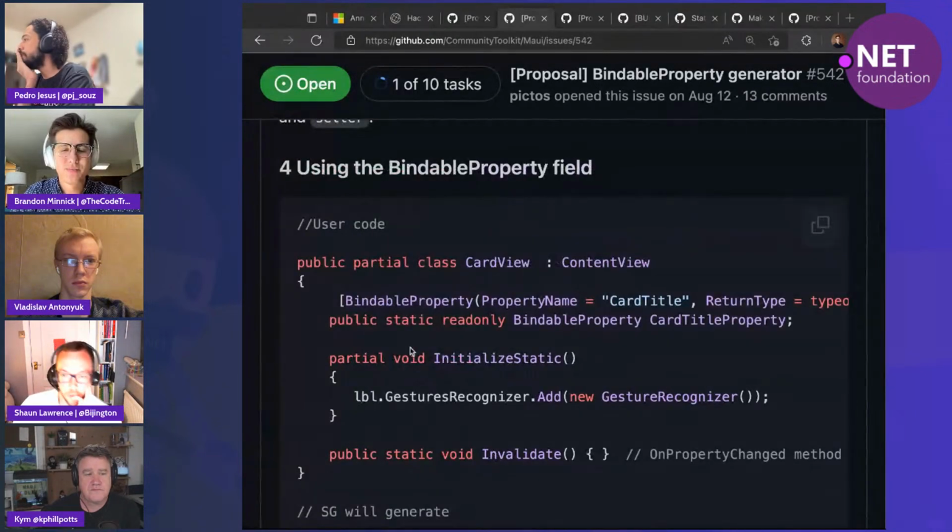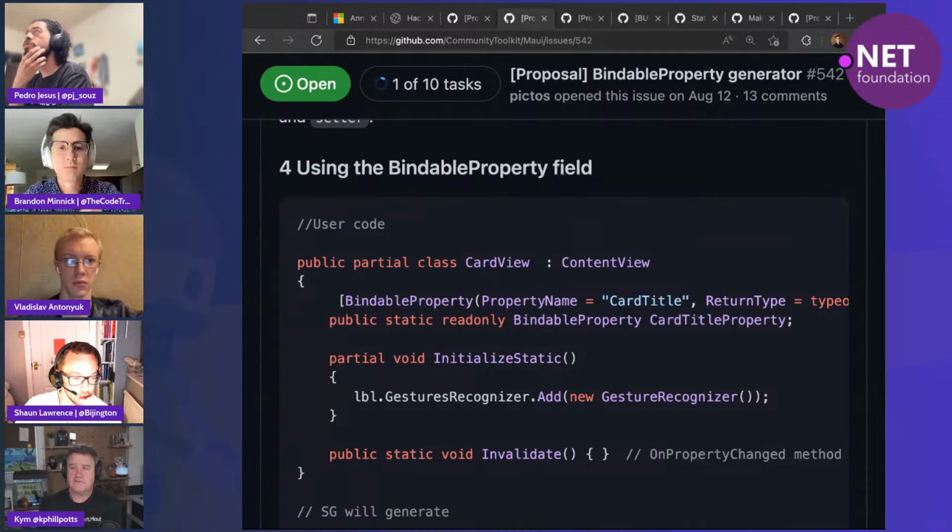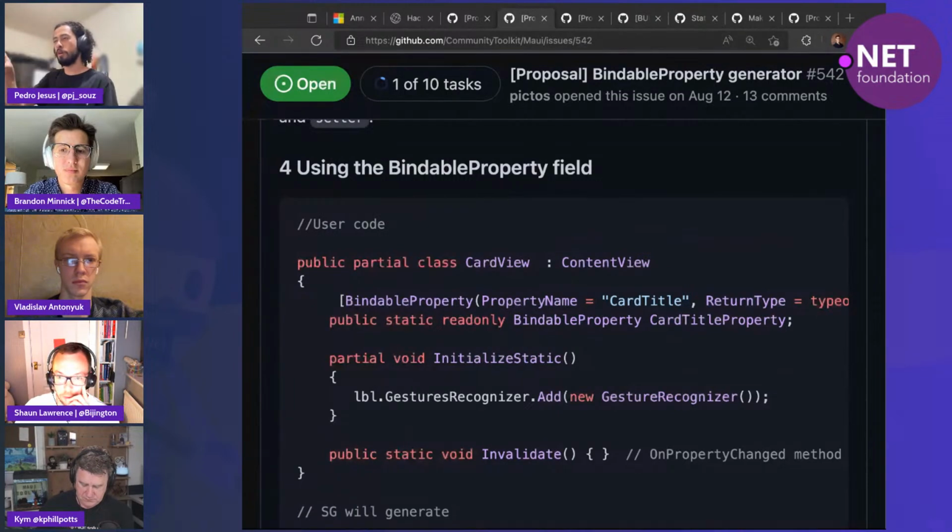What Sean mentioned, if I'm not wrong, is if you have the property changed method, you can put the attribute on that method, and we will see, okay, this is the property changed for this, for example, discard title, and that we can also implement.